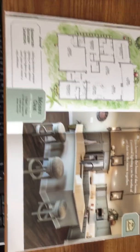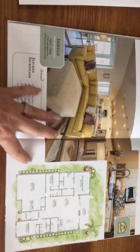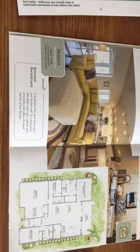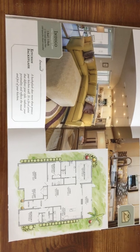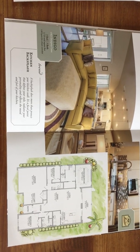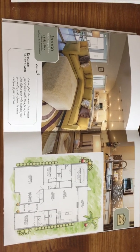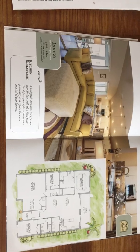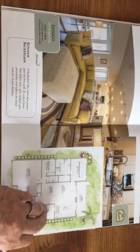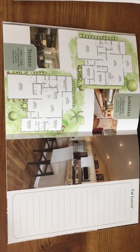If your home is located with a golf course view or a lake view, it's always more expensive. Or if it's closer to one of the squares, it's more expensive. The new homes down here in the southern area near Fenney, we don't have a square, so we don't have that additional cost. We will sometime, though, have a square. We do have a new rec center called the Everglades. I'll show you that at the end.